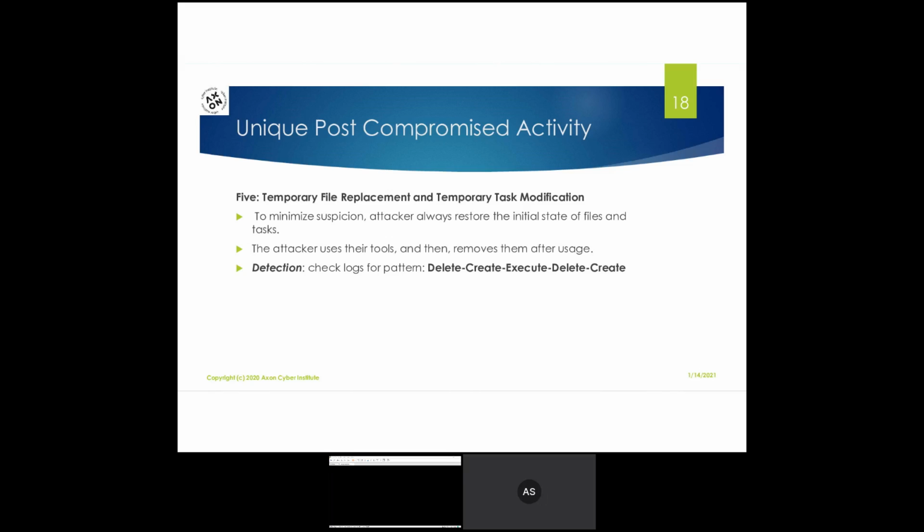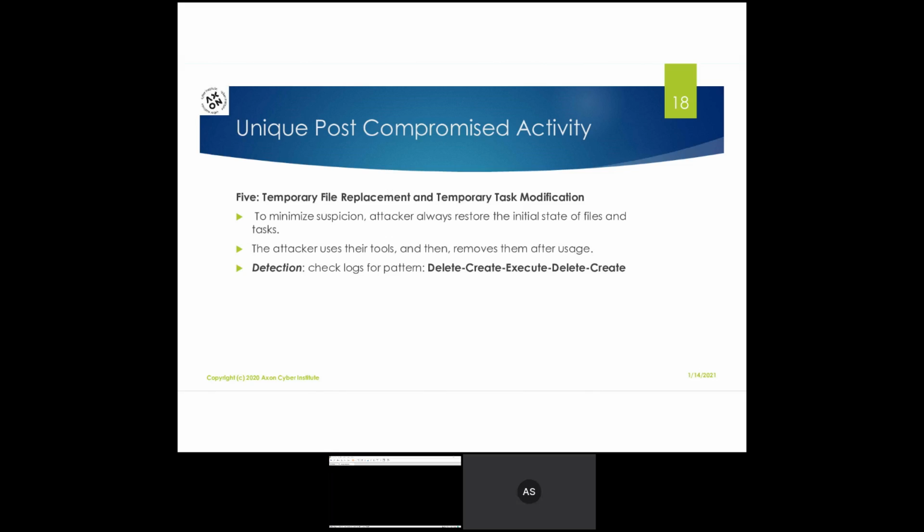And one way to look for this suspicious behavior is if you try to gather all your file logs, file behavior logs, and you check for certain patterns. You aggregate those logs and you check for patterns of delete, create, execute, delete, create immediately. So this can be an indicator of the compromise.